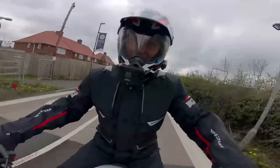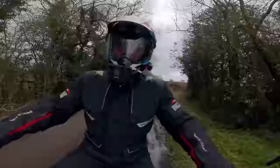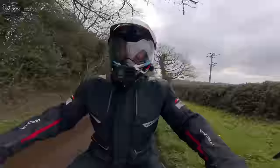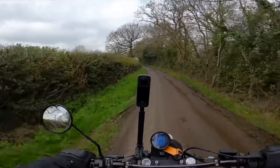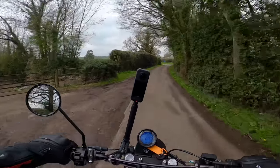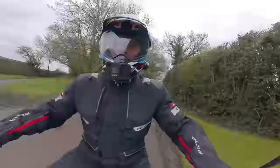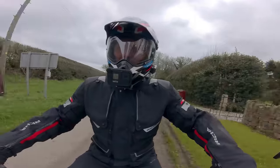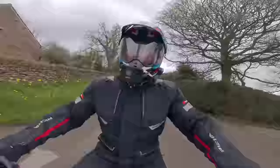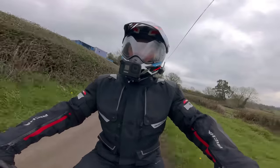There is a learning curve using a 360 camera, but as I said it's so versatile, and I quickly realized you can literally do anything with it. There are so many different modes. At the moment I'm in single lens mode, so it's pointing back at me like a vlogging camera. But if you have it in 360 mode you can literally stick it anywhere you want and reframe afterwards.